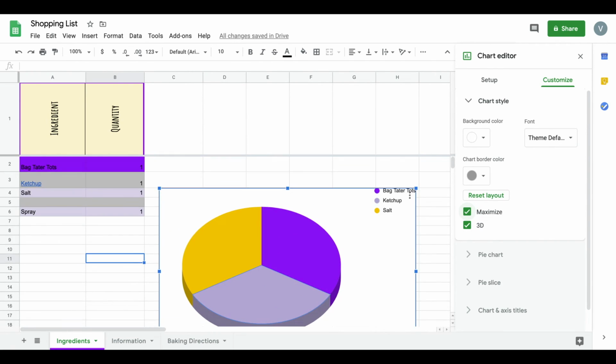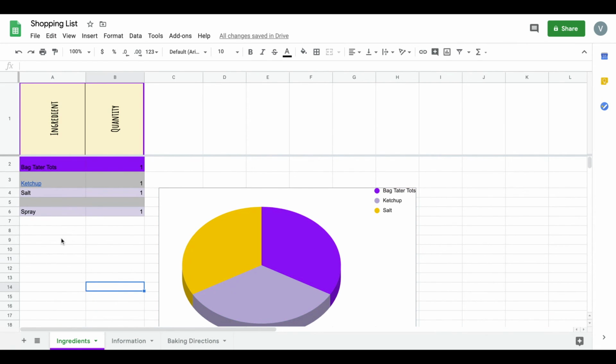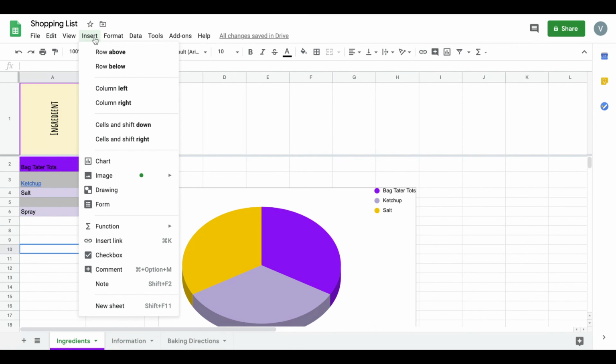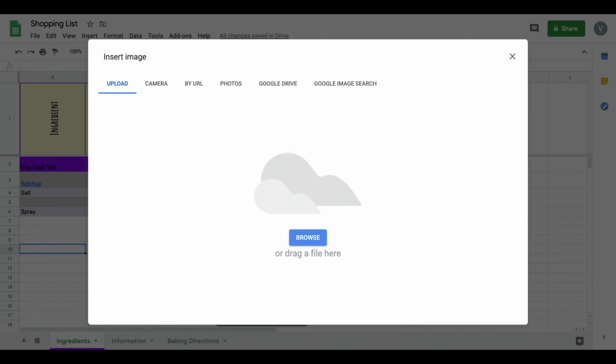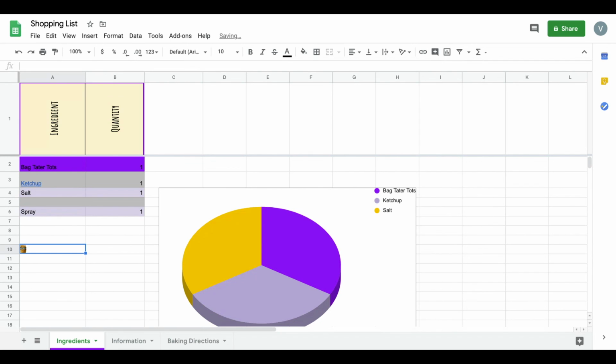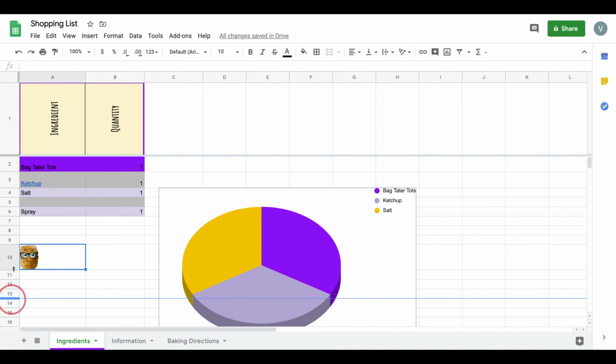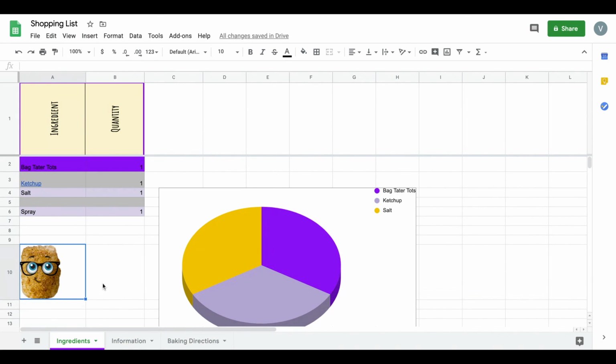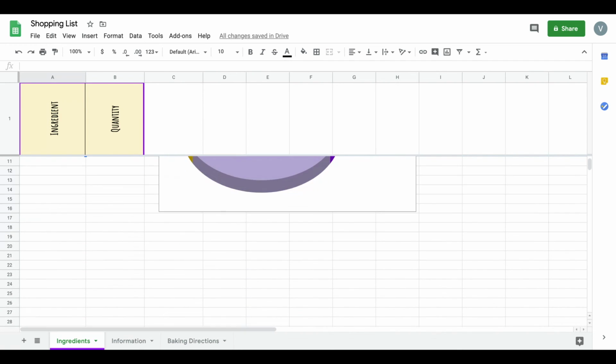One great new feature on the Insert dropdown for 2020 is the Insert Images by Cell feature. You can constrain your image inside a specific cell, as opposed to inserting your image and allowing it to move freely as the chart did. I'll select an image. The only thing this sheet is missing is a tater tot. Now that my image appears, I can format by dragging along the edge columns to make him larger. He's ready for his close-up.